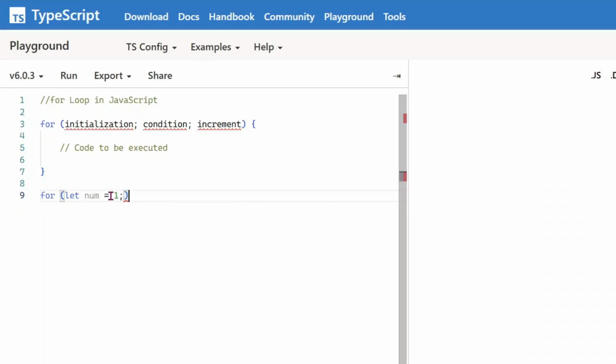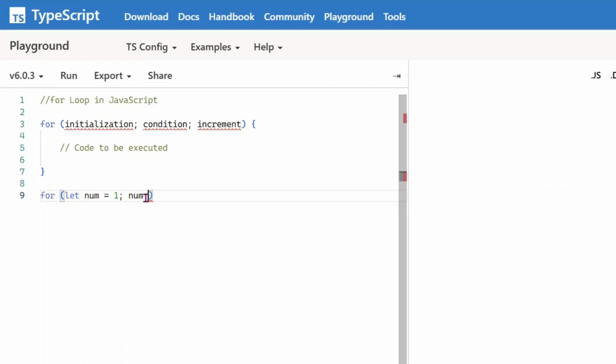I just gave the counter an initial value of 1. This is called the loop counter. And I am starting its value from 1. You can start it from another value as well. So always remember, initialization happens only once. The next is the condition, and I will write the condition here.